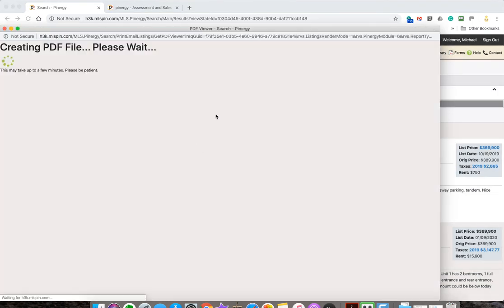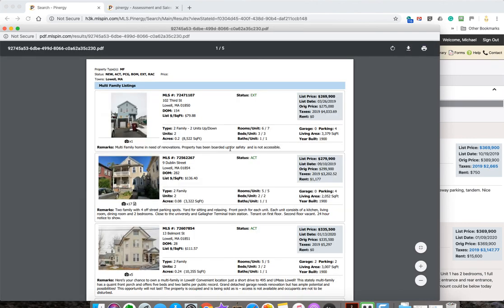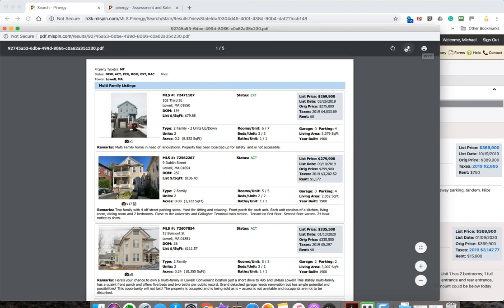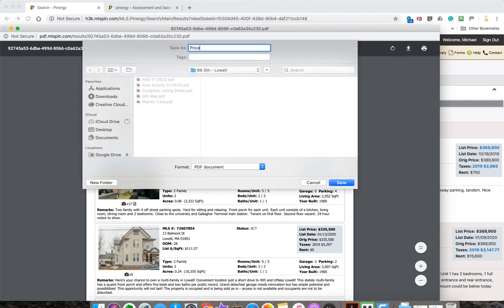Same thing. We're going to call this price competition, because that's what it is. Now there's only 15 or 16 here. Generally, if we're looking at listing property, say for 500, you're not going to have buyers typically in that 200 range or 800 range. If it's at 500, you might look at everything between 400 and 600, depending on how many properties you have on the list. We're going to save this. Price competition.